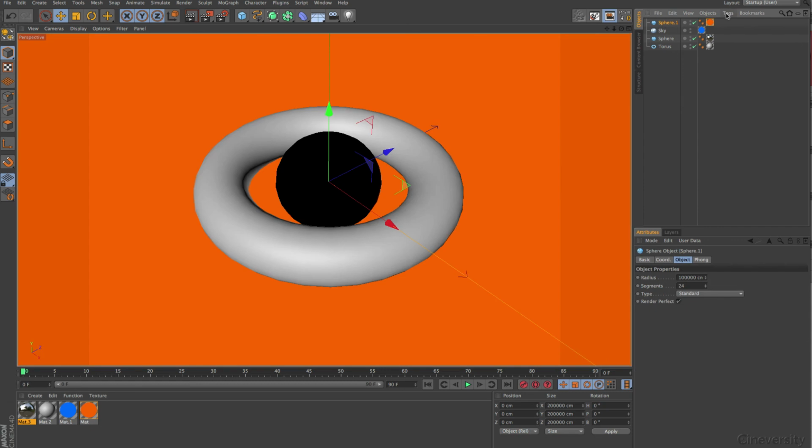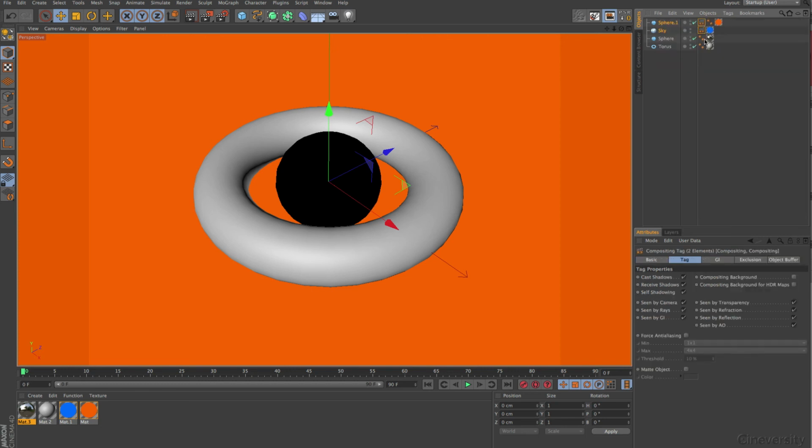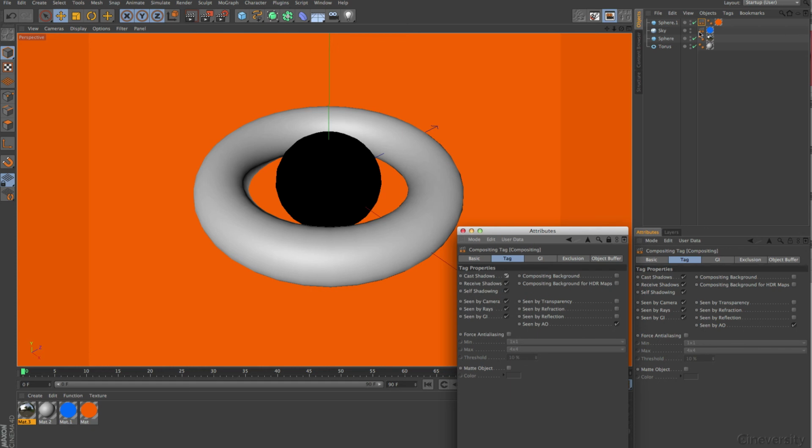Okay, so the first thing is of course we need a compositing tag for both. I select both so I don't have to do it twice. Tag, Cinema 4D tags, and the compositing tag is the one that we want. So the first one is now only for global illumination, so we don't want to have anything here with reflection, for example. We could switch this one off also. It depends on you. Seen by AO, ambient occlusion, perhaps, because it is maybe always together with the global illumination. And I switch this out so you can compare this in a better way.